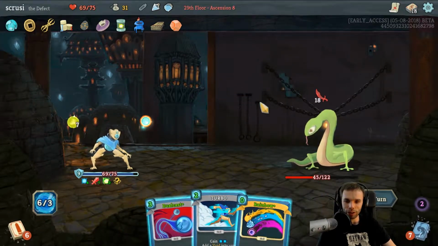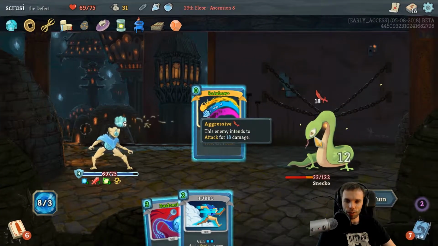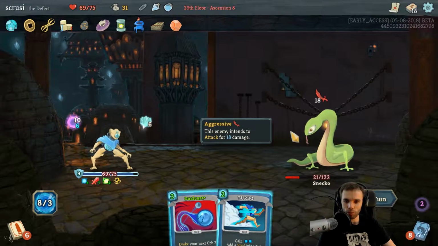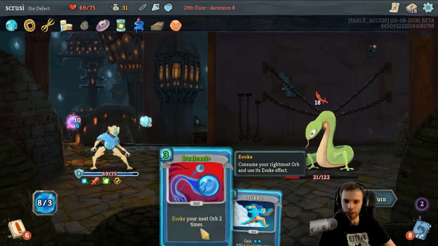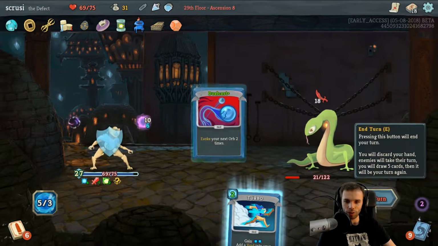And now we don't have the card draw that we need. Oh well. Maybe I shouldn't have wasted all my orbs here. I'll stack them some different way, but it's fine. We actually need the armor, right? 18, now we're only gaining 15, so I'm gonna Dual Cast this. Fine.